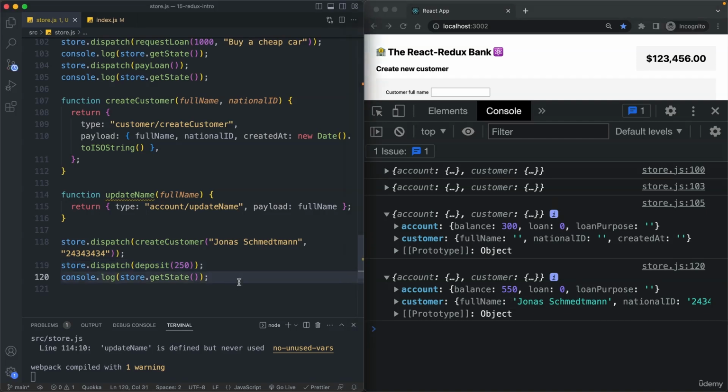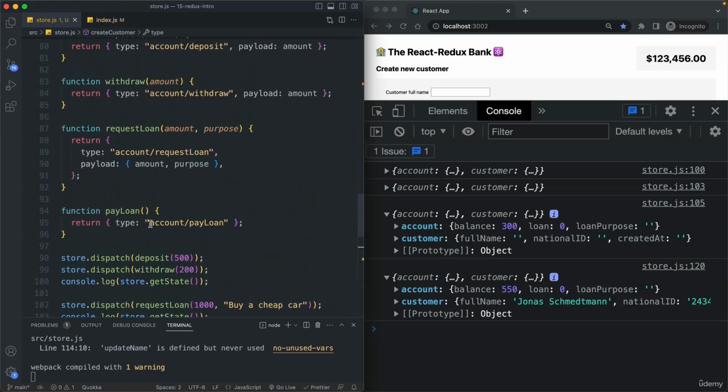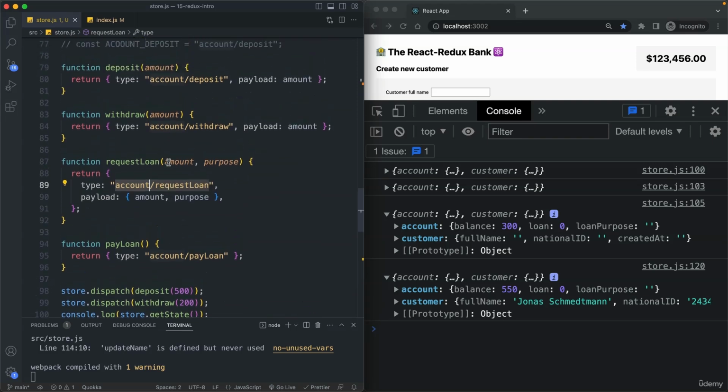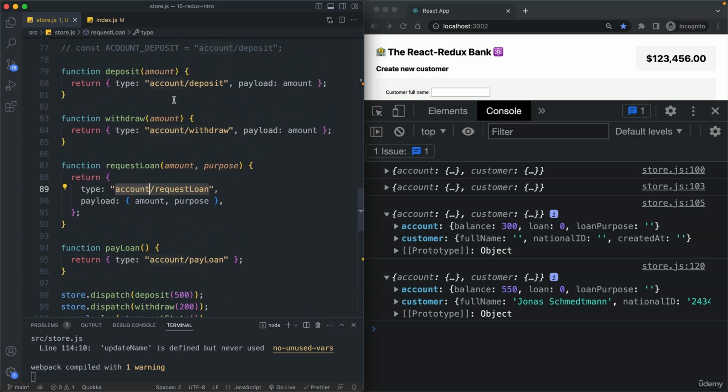And so Redux is smart enough to know that, for example, this action right here belongs to the customer reducer, while these other ones, this one, for example, belongs to the account. All right. And that has nothing to do with the fact that we specified those here in the strings. So this is really just a convention that we followed, but we could give it any name that we wanted. So Redux is really not looking at these strings.